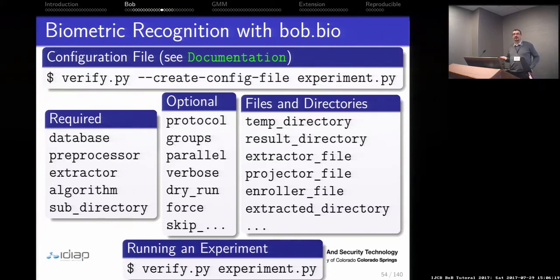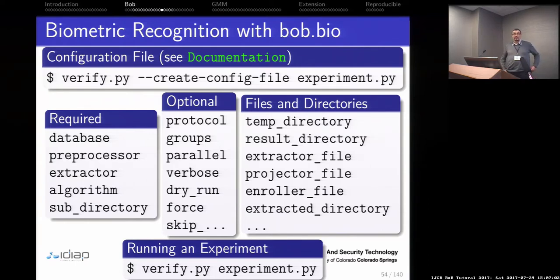We have a parallel option where you can just say, okay, I want to run this whole thing in 8 parallel threads, go with it. You say parallel equals 8. Then we have a verbose option, which increases the verbosity. So by default, it will not say anything. It will just run, and it will stop at a certain point, except that when there is an error, then it will, of course, raise the exception. But what I recommend is using verbosity level of 2, which will print info level messages. And for debug level messages, you can use verbosity of 3.